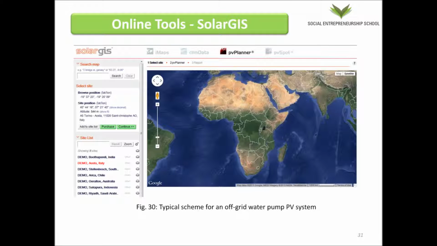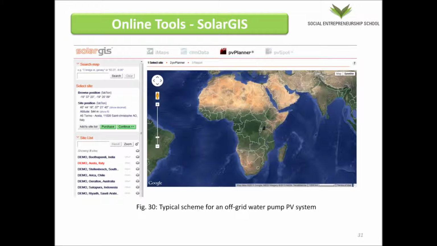A set of very useful online tools is provided by SolarGIS. The tool iMaps is used for early prospecting stages for projects. If you're looking for site selection for solar projects, here you can see various layers on a Google Maps surface. You can zoom in to specific countries, latitudes and longitudes, and see the solar resource that exists on site, the ambient temperature, the population, the terrain, the usage of the terrain, and major infrastructure around. This is very useful to select sites at an early stage.